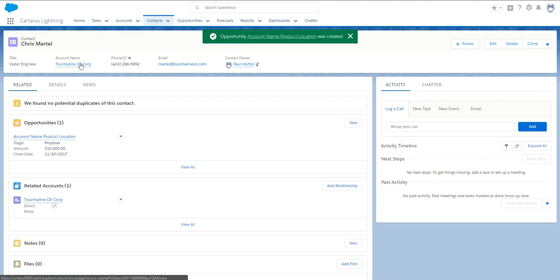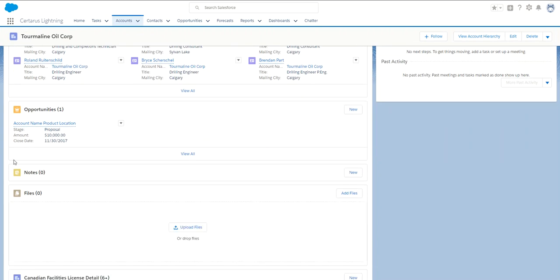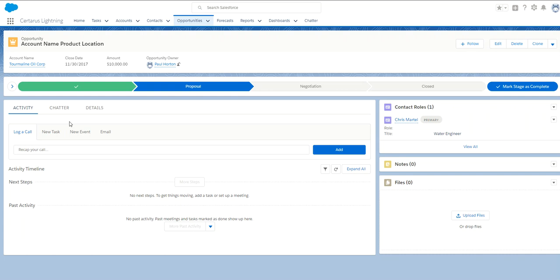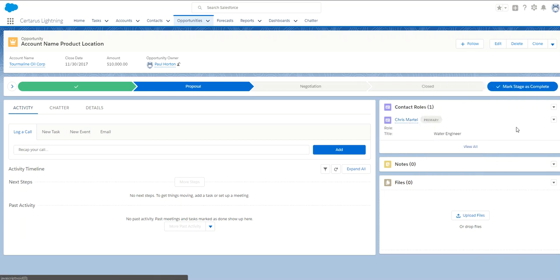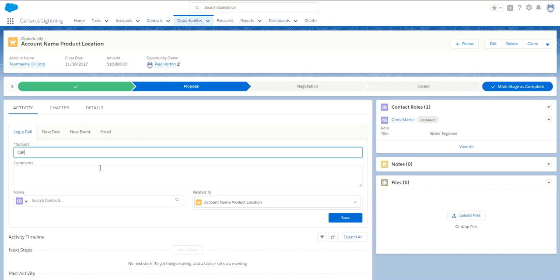I'm just going to come up here and you can see there's the link to Tourmaline. I'm going to click on the account record itself, and now we start to see the accumulation of new sales opportunities with that particular account. I'm going to select it. And now moving forward, I see I have Chris as the primary contact associated with that. I could add more contacts if I wanted to, but I'm going to forward my emails and I'm going to log my calls. I want to show the activity I have against that particular opportunity.